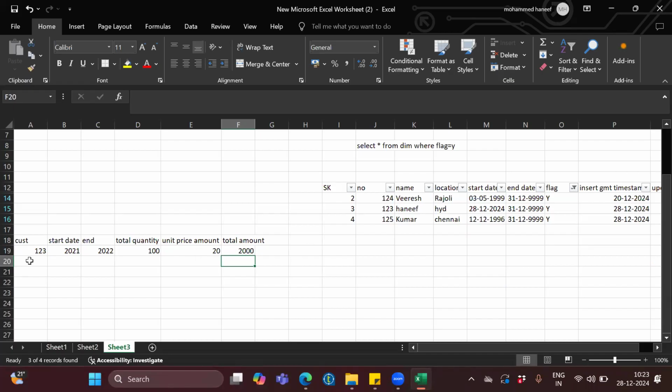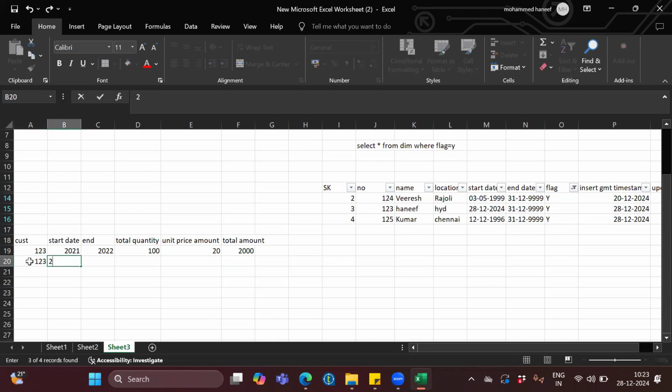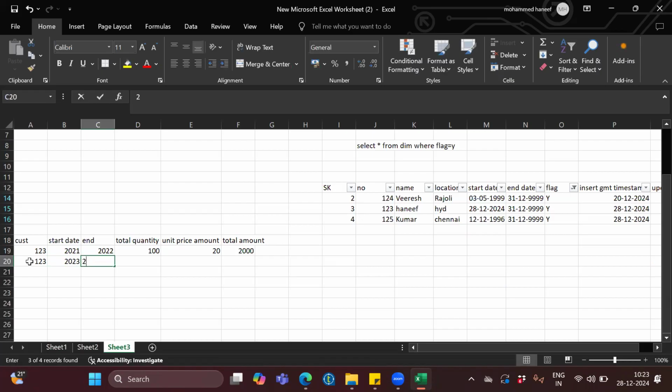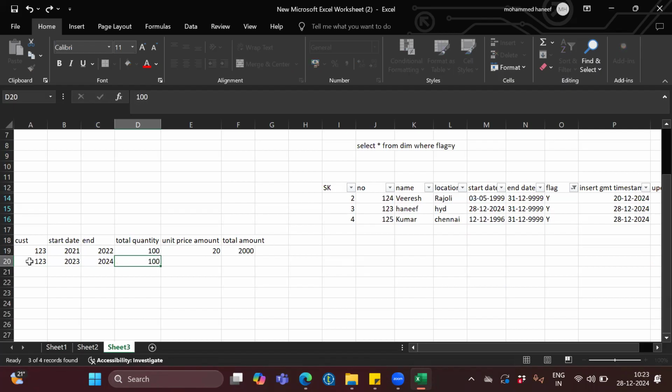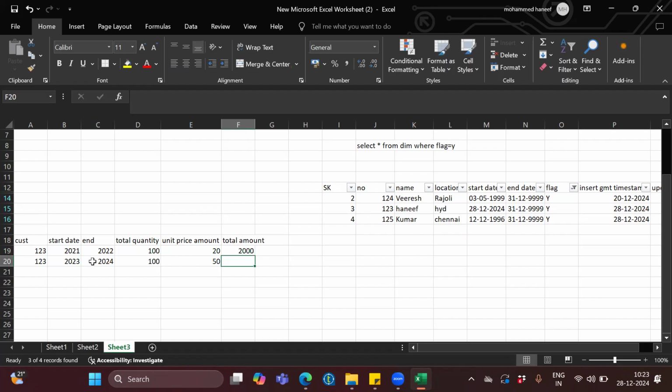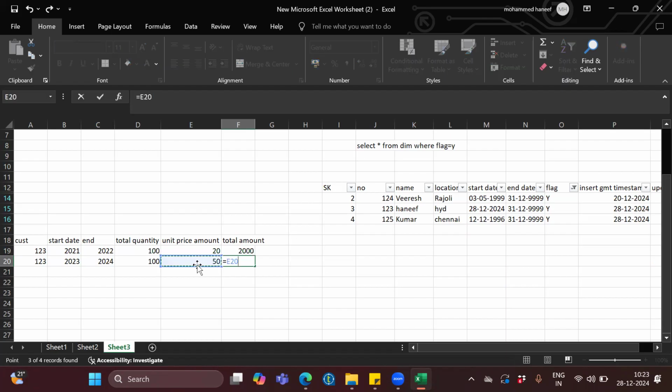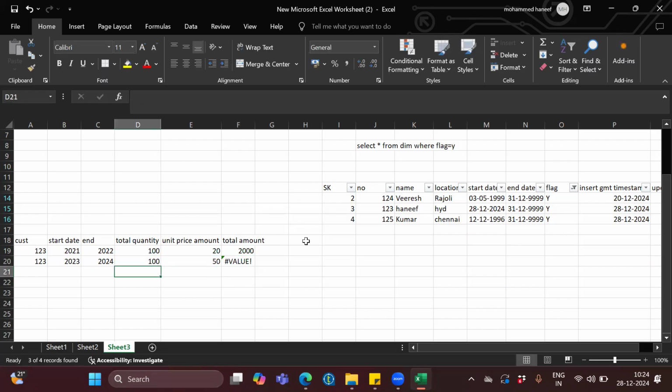After 1 year, for the same customer, in 2022, 2023 and 2024, for the same 100 quantity, you have given 50 rupees unit price, and 50 into 100 becomes 5,000.